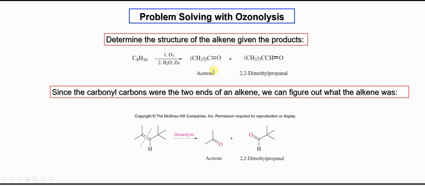Acetone comes from this part. What you can do, you rewrite this molecule, you remove 2 oxygens. You add CH3, 2 of them, to this carbon. So therefore you have this molecule. Your molecule is going to be subjected to carbon-carbon double bond cleavage, so you produce acetone and 2,2-dimethylpropanal. Again, this reaction is considered retrosynthesis. From your product, you are going to predict what is your reactant.